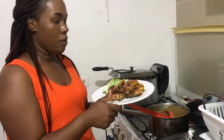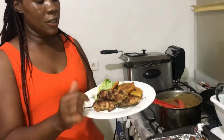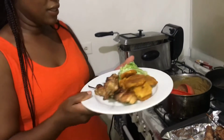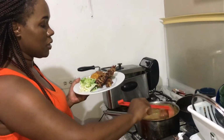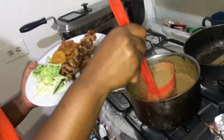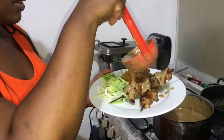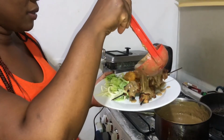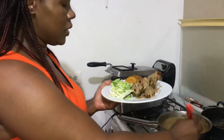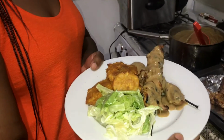Okay guys, so we just finished our satay sticks with some pressed plantain and some green salad that Shelly made, and we have some peanut butter sauce here. So we're just going to put the sauce on top of our satay sticks. Look at that guys, look how beautiful that is, just like that. And there you go, our delicious satay dish.